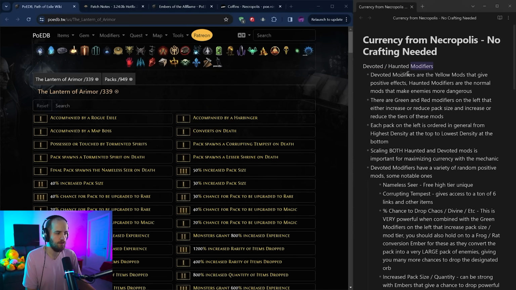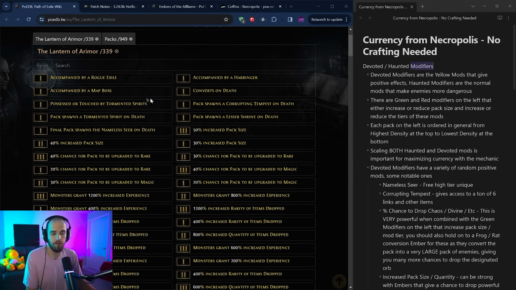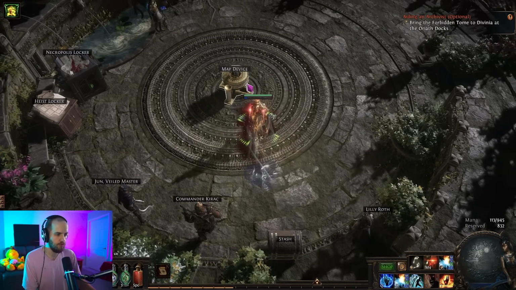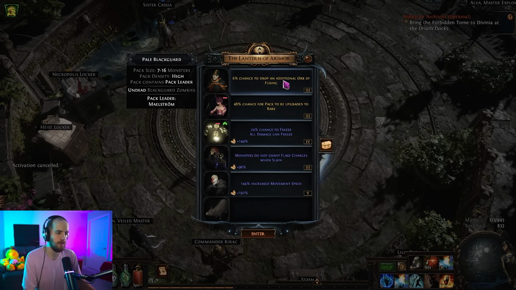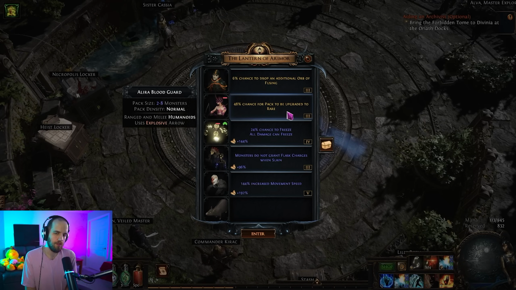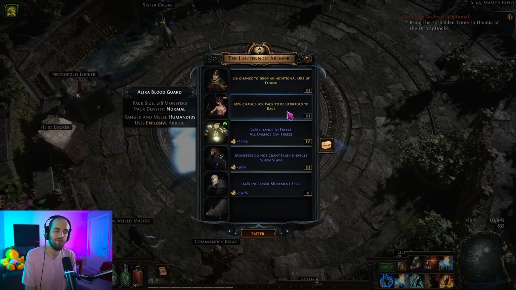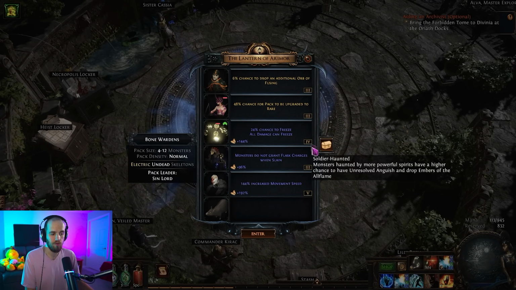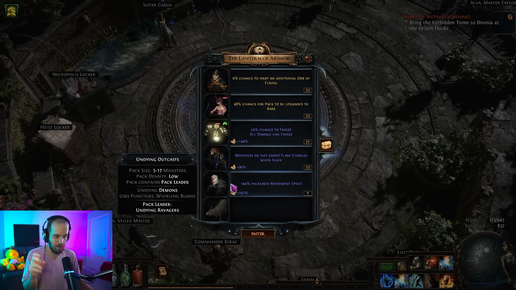So let's talk about devoted and haunted modifiers. If you don't know what these are, devoted modifiers are these yellow positive modifiers that you might see in the game. If we go into the game here and look at this map I've got, these devoted modifiers are these positive yellow ones up at the top. These are the modifiers that most people are focusing on, and while they are important, it's not everything to do with this. There are also these haunted modifiers down here, which are going to be negative modifiers.